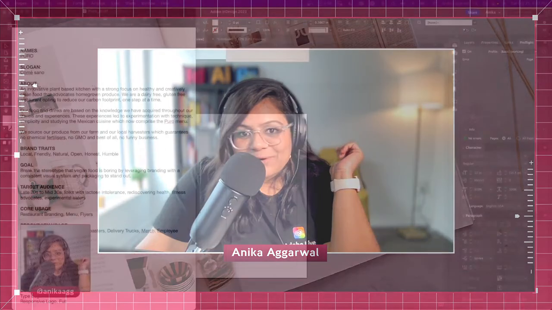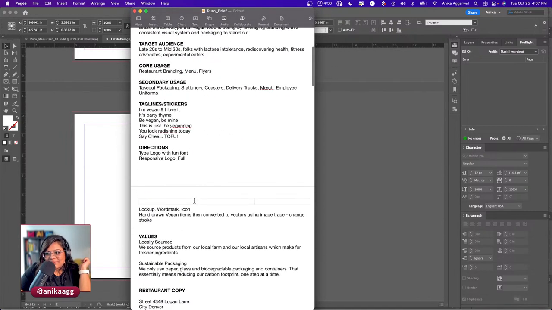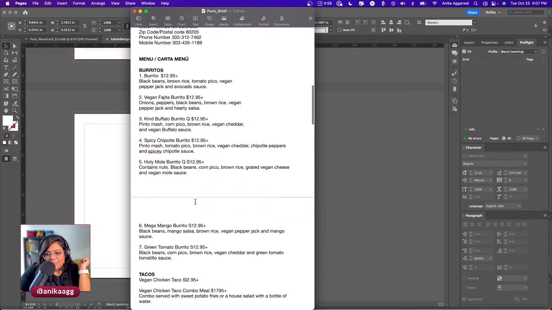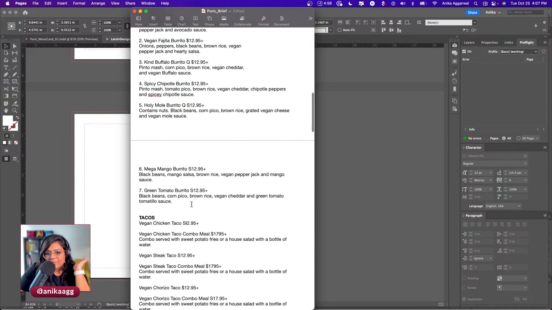which will be provided by your client. If you're doing this as a passion project, you can be like me and have a Pages document or a Word document which has all the information for the brand. Just realized I'm not showing my screen, so here you go. You can have all the information like this. I usually keep my copy in a document where I'm working on a personal project or a passion project.